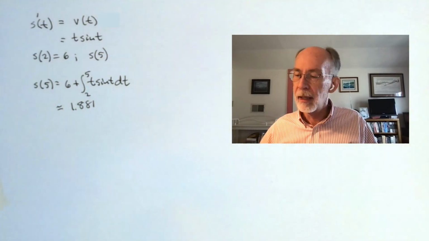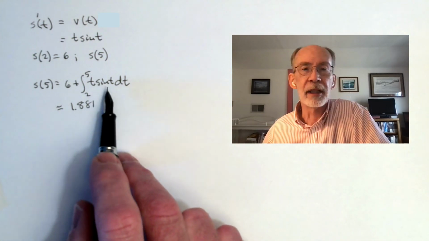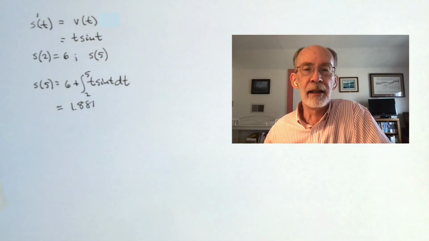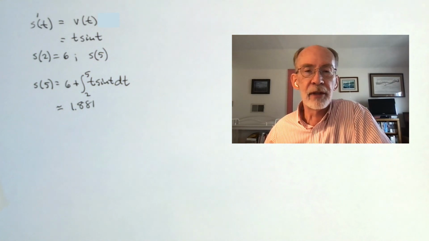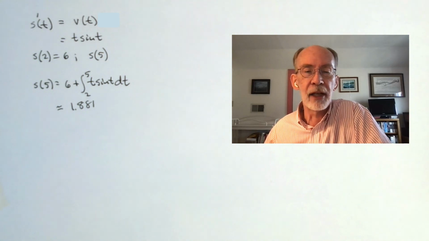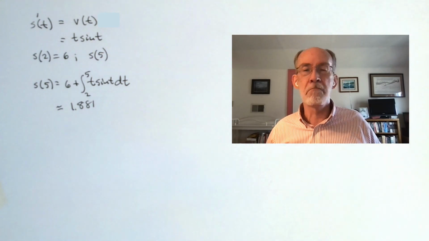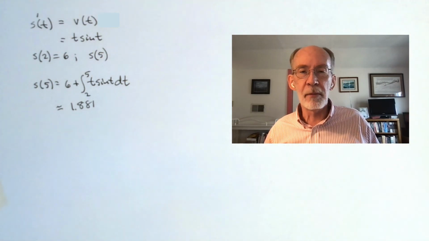There you go. If you have a little additional experience with rectilinear motion problems, you know that the integral of the velocity function on a given interval of time is the displacement over that interval. So we're just basically asking ourselves, if I start at 6, I move such and such a distance, where do I end up? Hope this has been helpful.